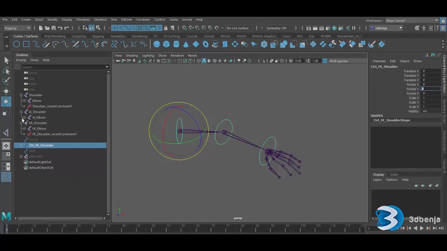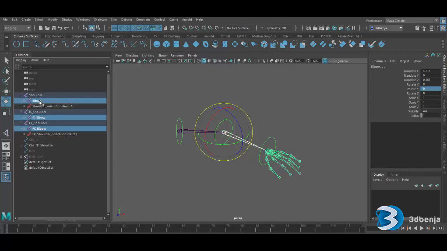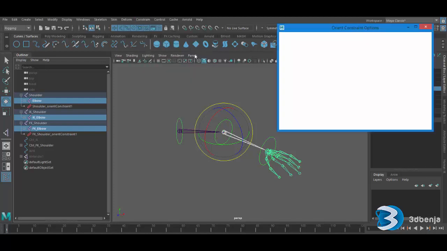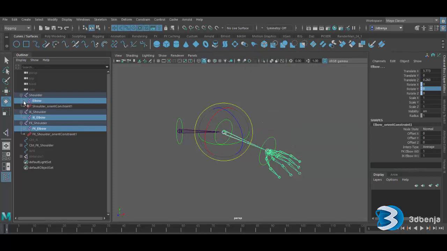So I'm going to go to the elbow and do the same. I'm going to come in here and find my FK elbow, then control, find IK elbow, then control, find our elbow of our main joint, like that. Now once I find those, I just come over here, constraint, and under orientation constraint, remember yours might look like this, so make sure maintain offset is on. Maintain offset is on, although they're in the same area. So I add that kind of a constraint, so that now we can have the elbow over there.